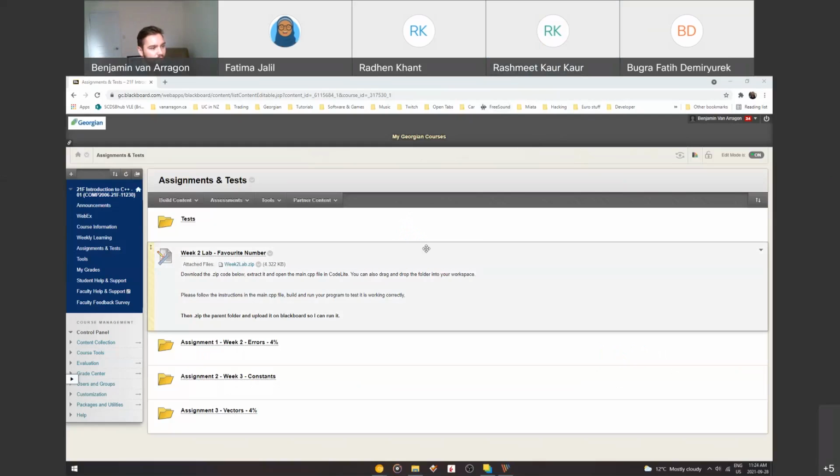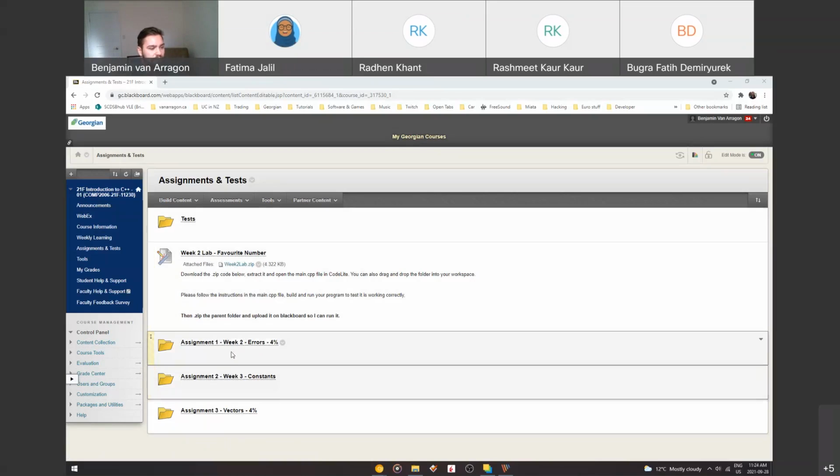So I just wanted to give an overview of the Blackboard. I shuffled some stuff around here. This is the assignments and tests section that you can get to on the left. All the tests, or weekly quizzes, I like to call them, you can find in the tests folder there. Any labs will just be sitting on the top level surface, unless there's a ton of them. I'll group them in a labs folder. And then all our weekly assignments that are worth 4% are in their own folder, labeled with which week we did them and what it's generally covering.